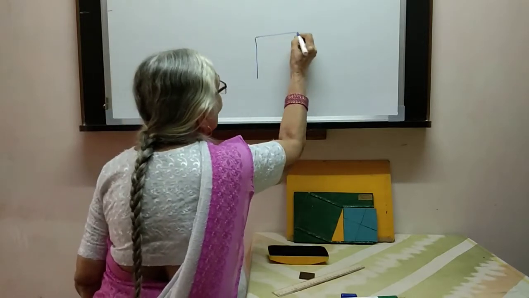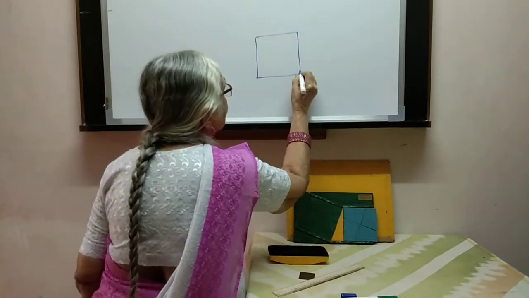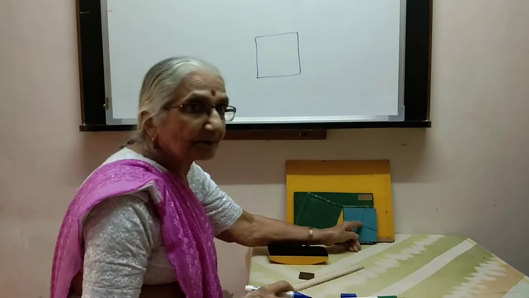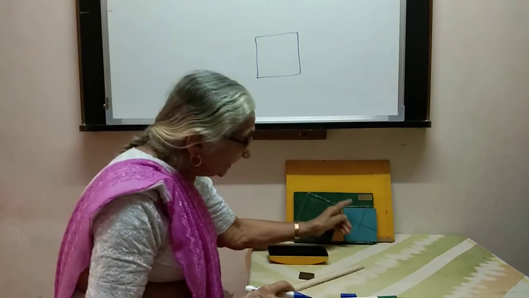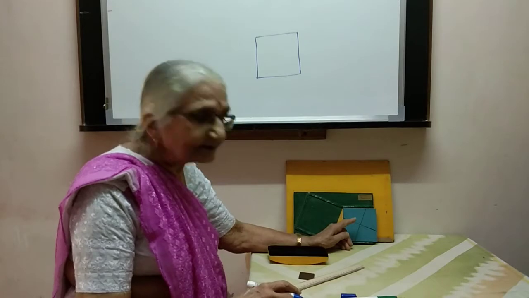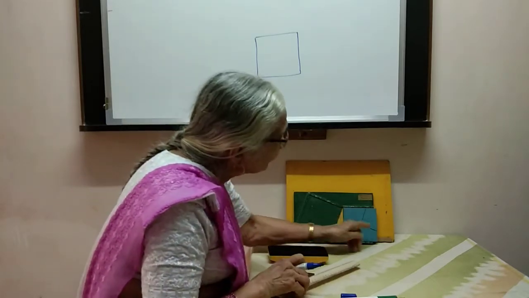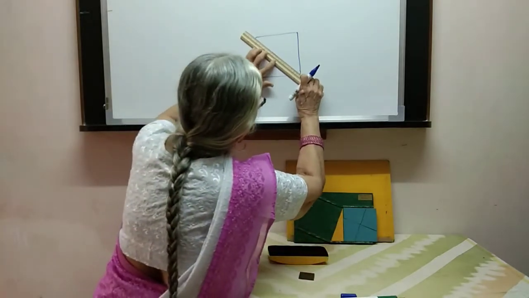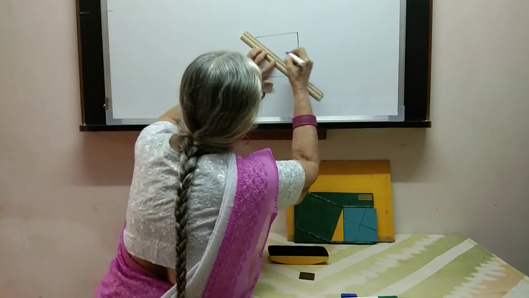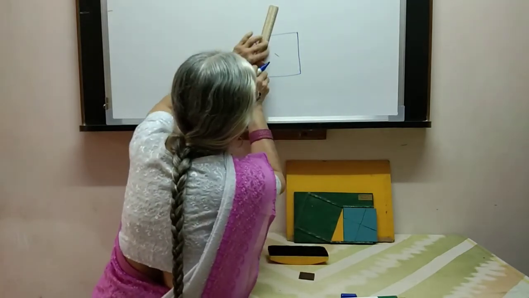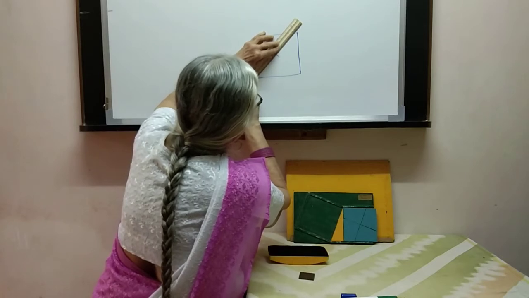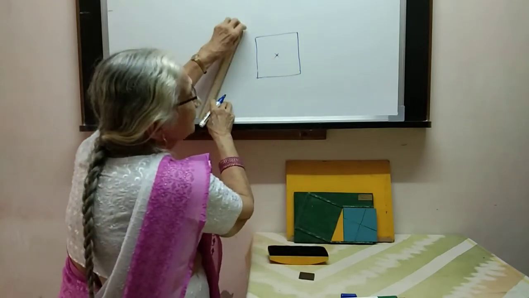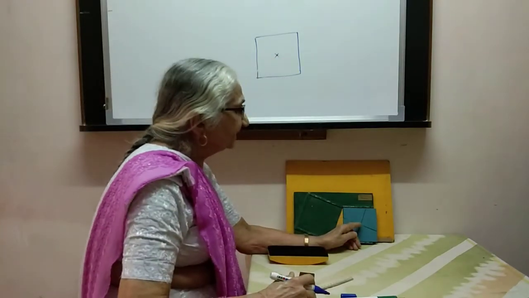I'm drawing only one square, the blue square. Okay, this is the one I'm drawing. I want to fix at this point. What point is this? It is the center of the square, and by the center of the square we mean the point where the 2 diagonals intersect. Now I don't want the diagonals, so I'll put the diagonals just a little bit, and same thing here. That gives me my center.